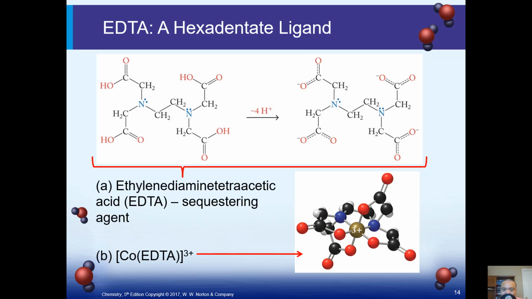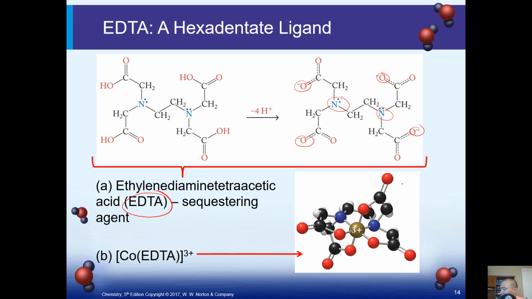As you might imagine, larger molecules with multiple lone pair donors are capable of forming more than 3 bonds. In addition, other lone pair donor groups can be utilized. For example, in EDTA, you have 2 nitrogen donors and 4 oxygen donors. In total, it can form 6 coordination bonds.